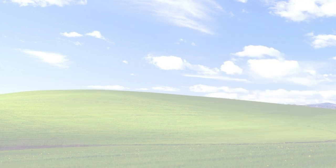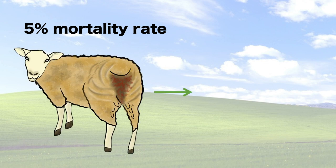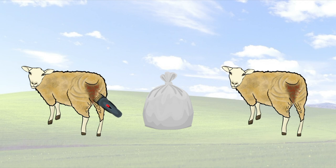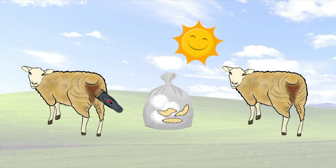The prognosis of fly strike is a 5% mortality rate, with most sheep recovering with proper treatment. What treatment is there? Struck wool can be shorn off to allow infected skin to dry out. Clipped wool and maggots that have been picked off should be placed in a plastic bag and left to dry, killing the maggots and breaking the life cycle. Dressing with a registered chemical can also be applied to prevent re-strike.